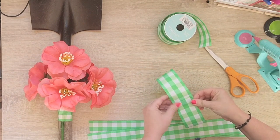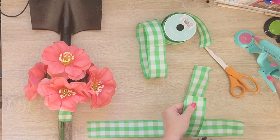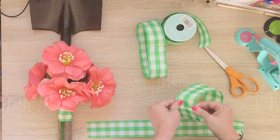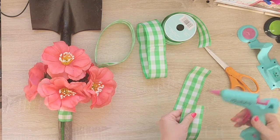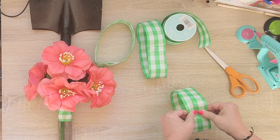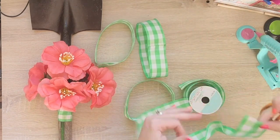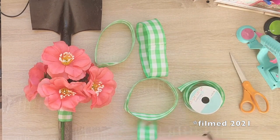Is there an easier way to make this bow? Probably. I'm terrible at making big fluffy bows — I'm really good at making small ones, but the big fluffy ones, not so good. So this is kind of my little cheat method, but I know there are much better ways. Also, originally I wanted to do this video more into the springtime, although technically it is still spring — but you know, time, kids, all that, and I just now got to it this week. And it was 108 degrees this week in Northern California — it was terrible.